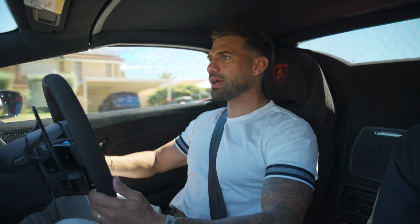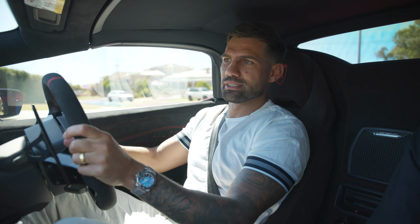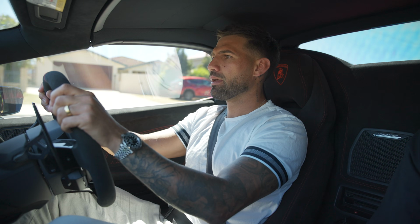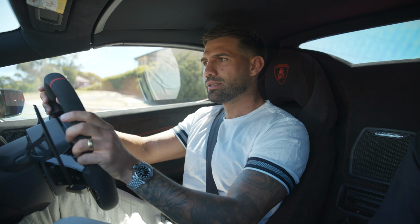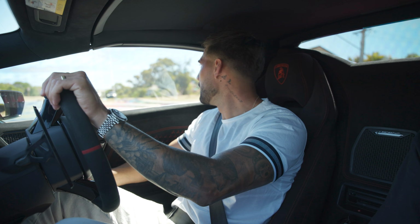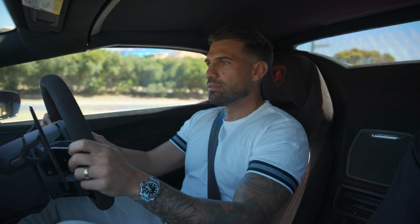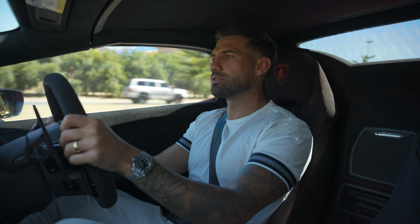What have I done? The car's pretty practical. It's got the nose lift option, so you can drive it around, you can park it anywhere. The only thing I don't like about this car is it has aftermarket scissor doors fitted to it. So the doors on this car are retrospectively Lambo doors, as in go up Lambo doors, but they don't go straight up. You kind of have to open the door a little bit, push it out a little bit, and then push it up. Aesthetically, looks cool. Really, really Instagram friendly doors, but in terms of practicality, it's quite awkward. They're quite heavy. Not the easiest door in the world to open, but apart from that, that would be the only thing I would fault about this car.